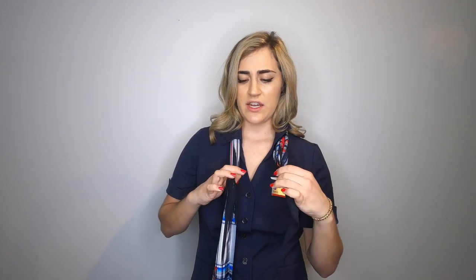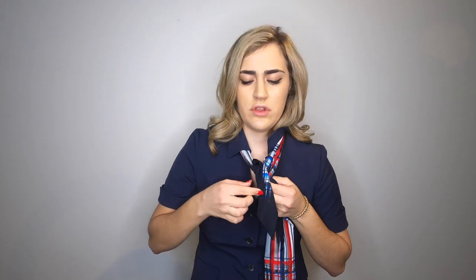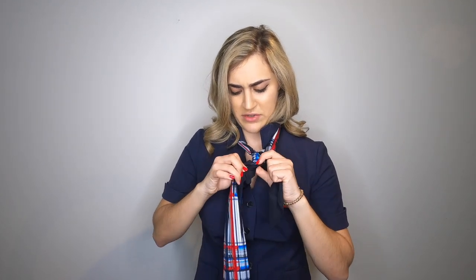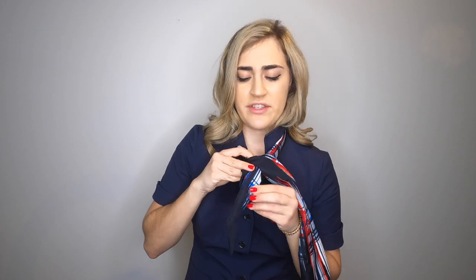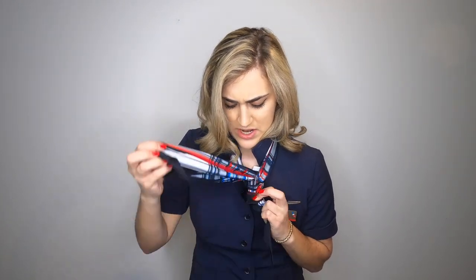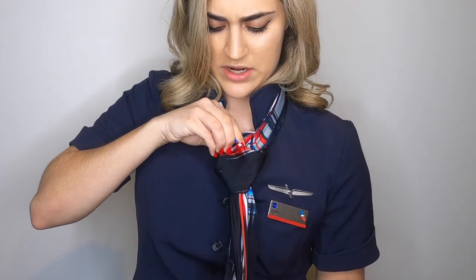Short end on this side, long end on this side. I'll adjust it quickly for a nice neat tie. We're going to take the short side and cross it over, then under through the larger hole. Then again crossing it over, making sure it gets nicely positioned right because it's going to be front and center. I take a look to see if it's looking good and put together, then throw this back up through that underneath section.